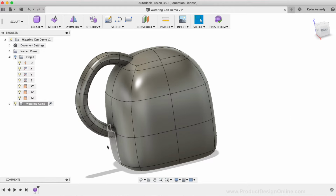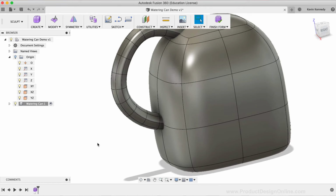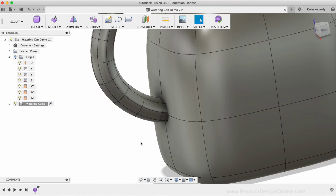In order to connect or bridge the handle to the body, I'm actually going to delete some faces of the handle and the body, which will give us gaps or holes to use with the bridge command. While holding down the Shift key, I'll select one of the faces that goes through the body, and then I'll double click on the one above it, which selects the entire row. I'll hit the Delete key on my keyboard, and I'll also do the same thing for the next row of faces.